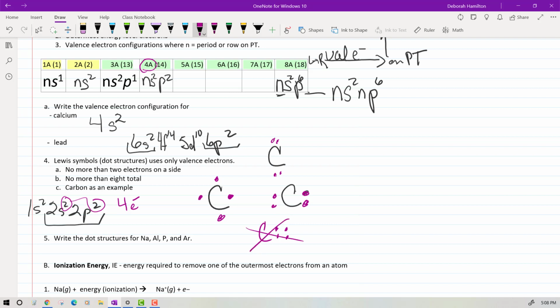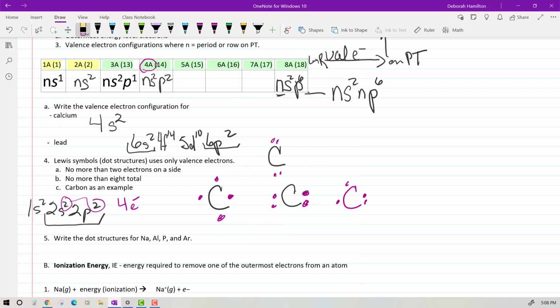All right, you don't want to do that. Okay, so one on a side or two on a side, and another variation can be 2 here, 1 here, and 1 here. When I was back in high school in the ancient days, we did the s electrons on the right-hand side, and we distributed the p around the other 3 sides. But they tend not to do that anymore, so there you go.